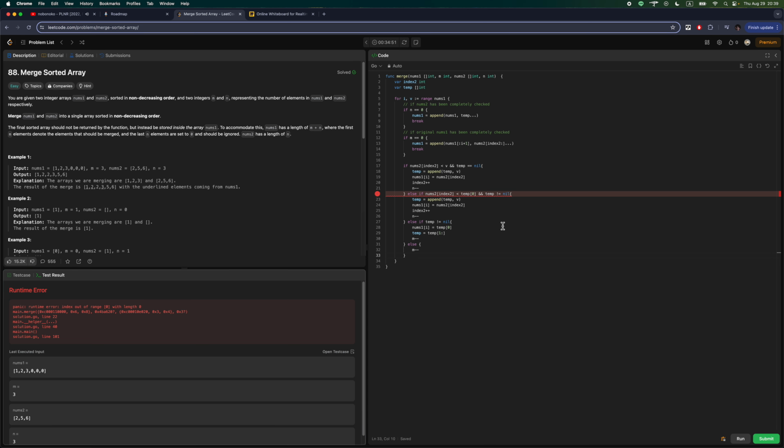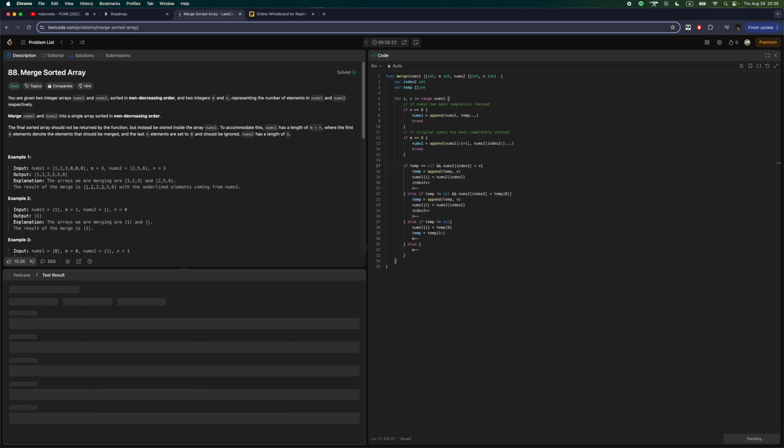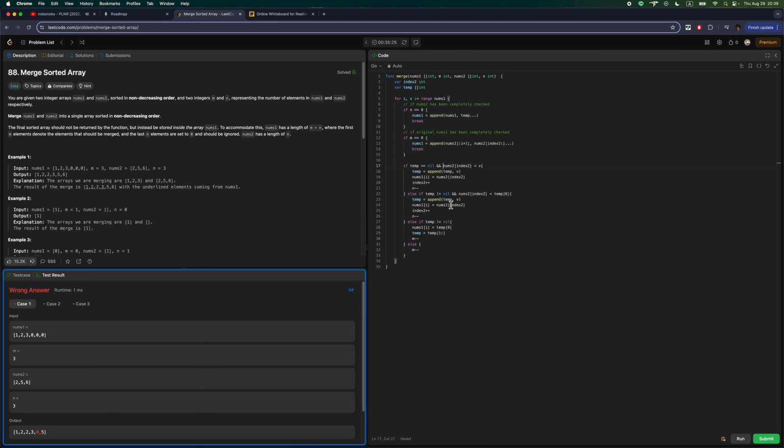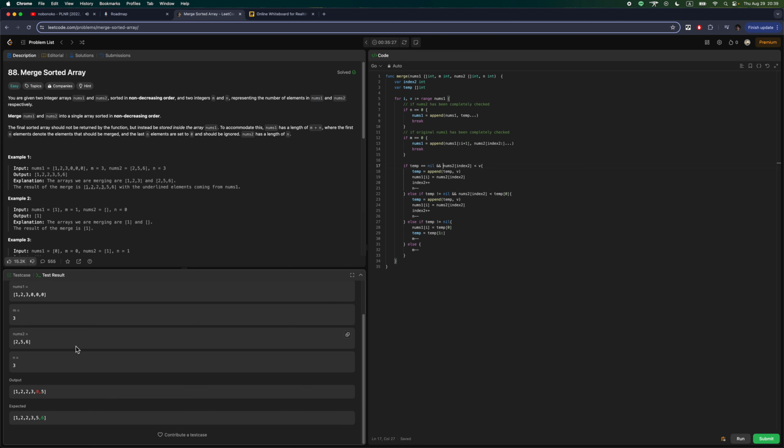Logic wise, where is it? Index out of range with length 0. And this one, I'll just put this in front. Oop, what's happening? 1, 2, 2, 3.